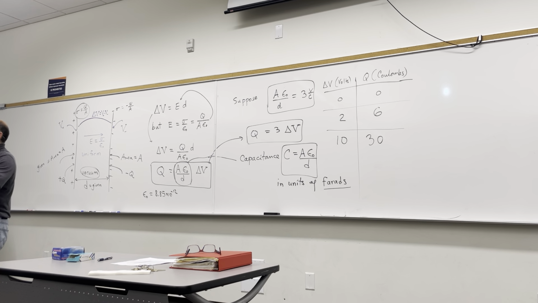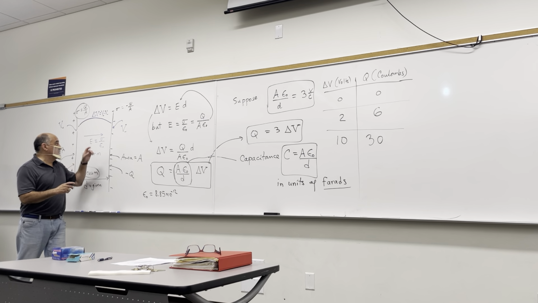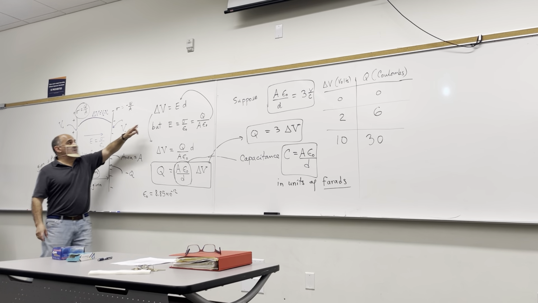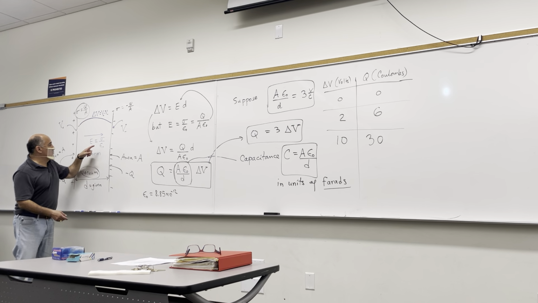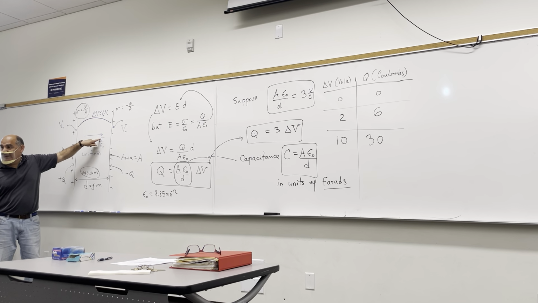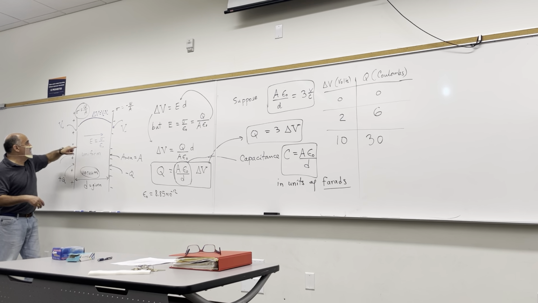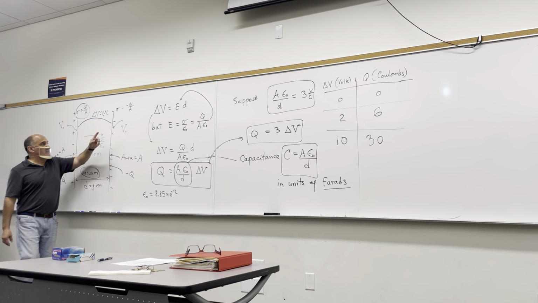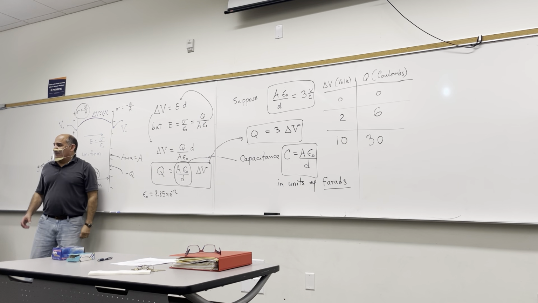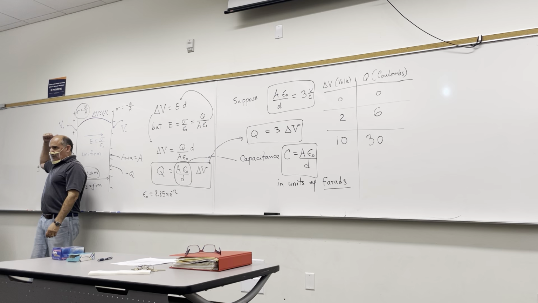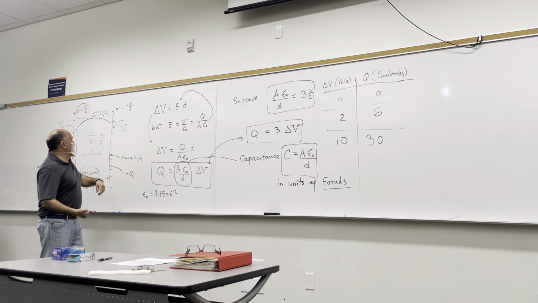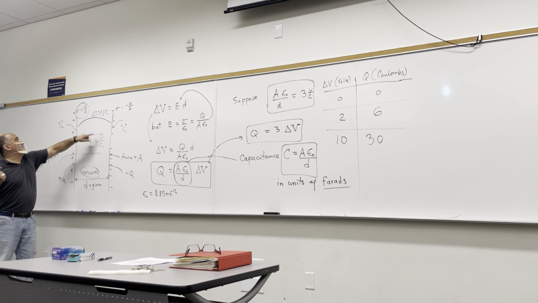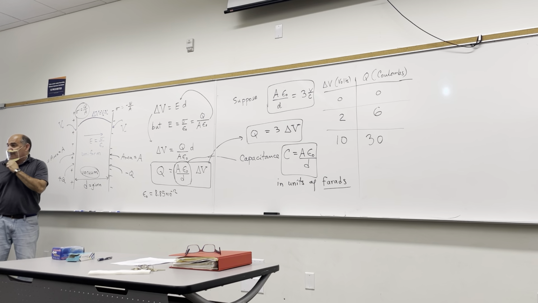So what you can do is say, okay, if the potential difference is 2 volts, from this expression, I can figure out the electric field. And once I know the electric field, I can plug it into this expression and I can figure out the charge per unit area. And since you gave me the area, I can figure out the total charge, Q. But if I give you the potential difference and I ask you for the charge on each conductor, you first have to find the electric field. From the electric field, you find the charge per unit area, and from the charge per unit area, you find Q. That's 3 steps. But it could be done.